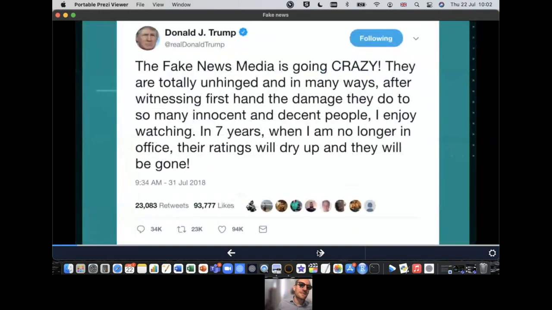Anyway, so what even is fake news? Well, okay, this is a term that's quite commonly associated with former President Trump. And he used it quite commonly as a stick to beat what he would call the mainstream media, or sometimes lamestream media. So here's one of his fairly typical tweets on the matter.